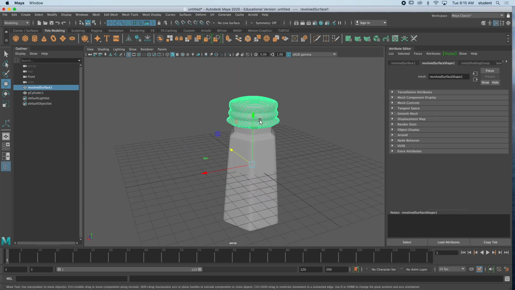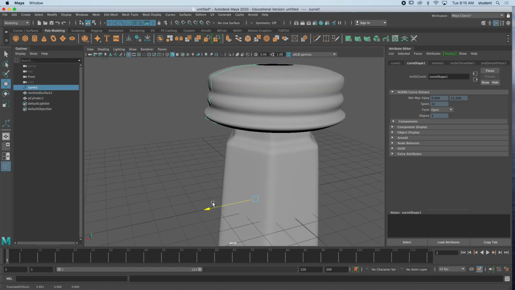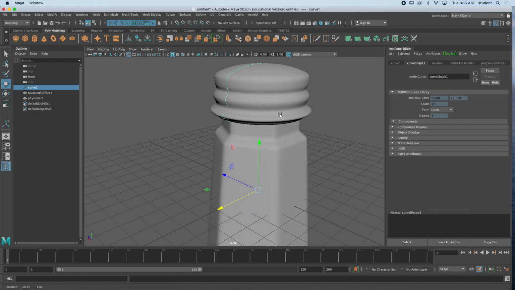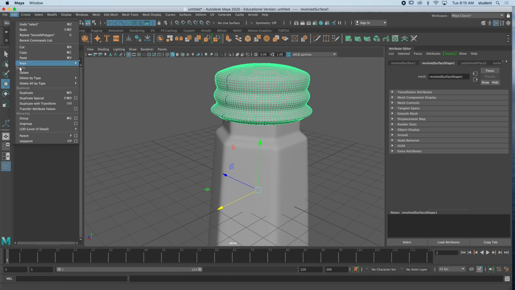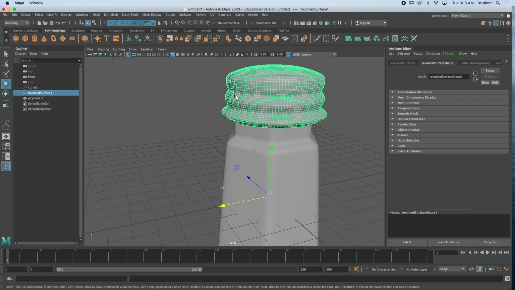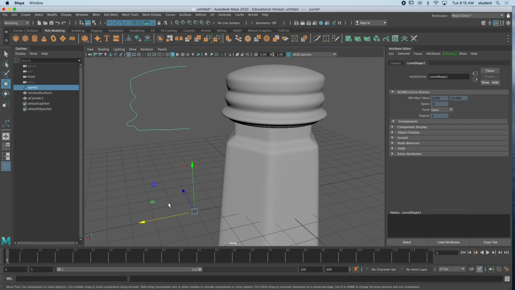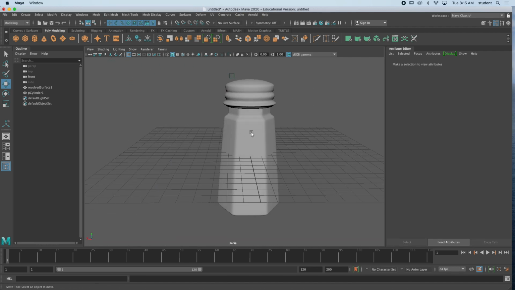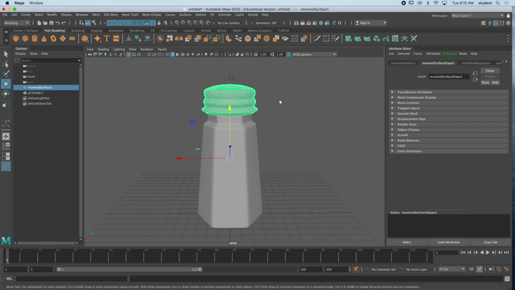If you want to get it away from the spline, notice it still has its spline, which still affects the model if the spline moves. So what we can do is click on the shape, the model, and go to Edit, Delete by Type, History, and that will disconnect it from the spline. I'll show you. See? I can remove that spline. And at this point, it's just texturing. So maybe chrome for the top portion.